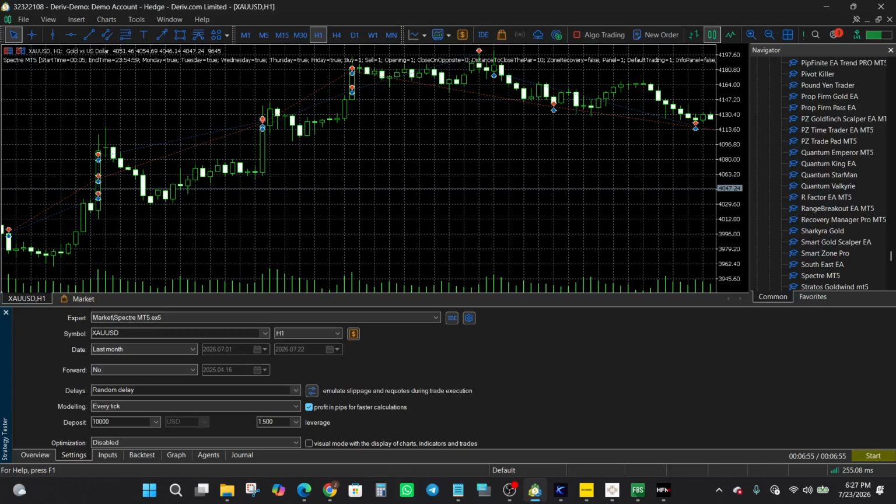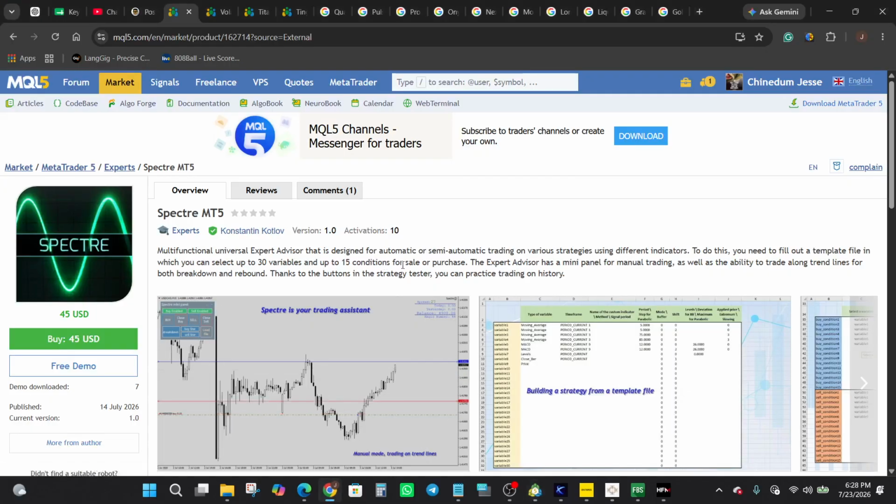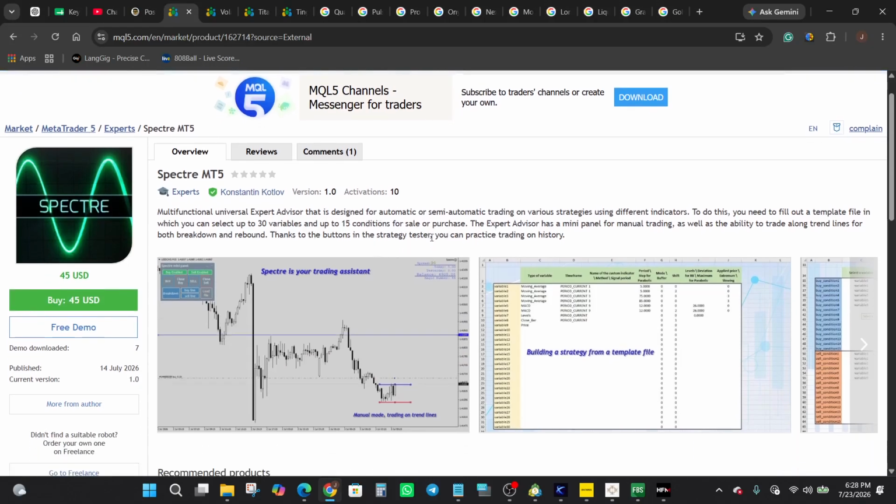No matter how promising any expert advisor is, no matter how promising any historical report may appear, live market conditions are constantly changing, and every automated strategy should be evaluated under your own broker conditions and risk parameters. So if you'd like to learn more about Spectre EA for MT4 and MT5, you can just head over to the marketplace information here. There is not much information even displayed here, by the way.